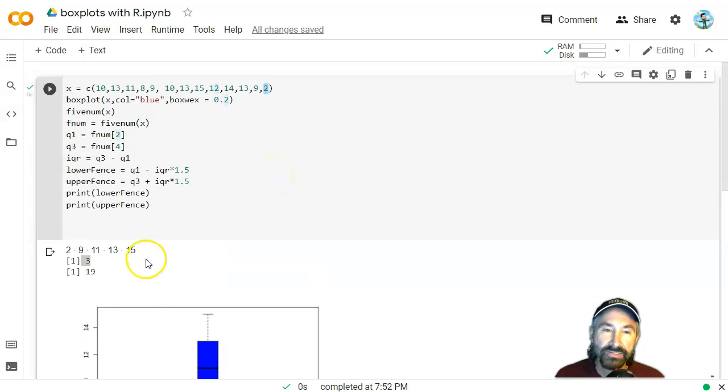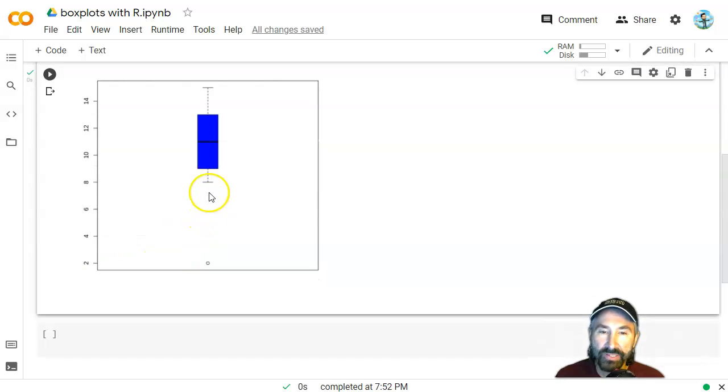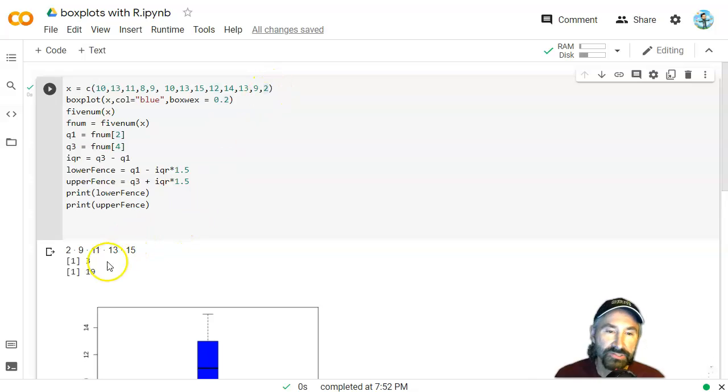So what we do is we would draw the lower whisker down to 3 if there was a 3 in our data set. And then since there isn't, we draw the lower whisker down to the lowest data value that is in the data set. And then we draw any outliers after that. And in this case, there's an outlier of 2, which is definitely below the lower fence of 3. Now, if you're not following me perfectly, it's okay. I've got some exercises where you can try this yourself and get a feel for how this works. And you're going to be using Google Colab and R, and you're going to be changing these values and testing them out and seeing what happens.